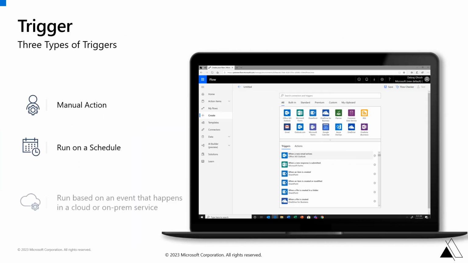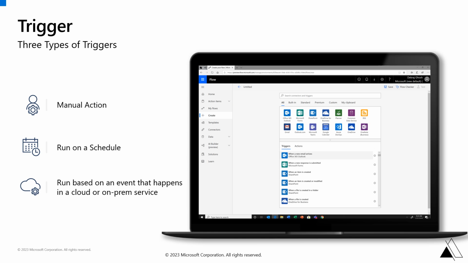Flows are designed with three different types of trigger options. There is a manual action trigger, where a manual action from a user is required to begin the flow. For example, you can have a dedicated Power Automate button for it, or you can have other apps such as Power Apps or SharePoint linked to the manual action. The second one is a schedule trigger, which begins on a predefined day and time, or is a recurrence with a specific cadence, for example, it runs every Saturday at 3 p.m.